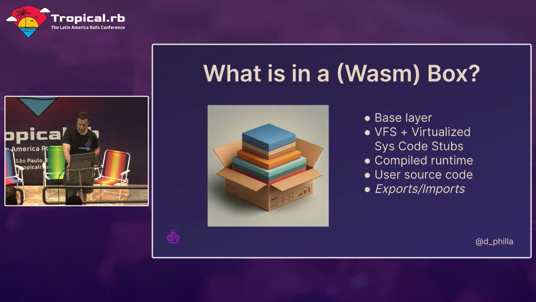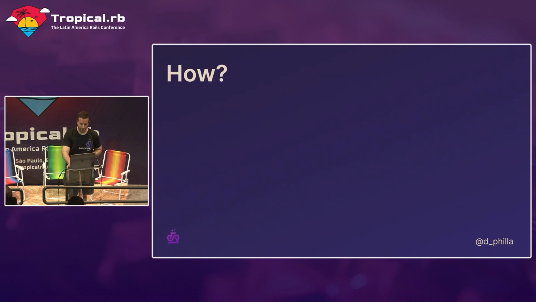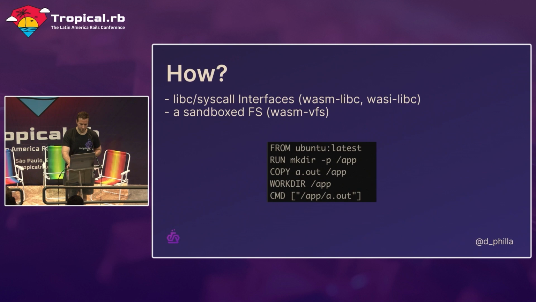This is very important because, like we talked about, WebAssembly can only know what it is explicitly granted to know about, and nothing more, nothing less. Cool, right? So for example, you could take this Dockerfile from Ubuntu latest, you could make a directory app, you could copy your binary. This is a C example, but you could copy anything. Make this your working directory, and then run it. And that's that.